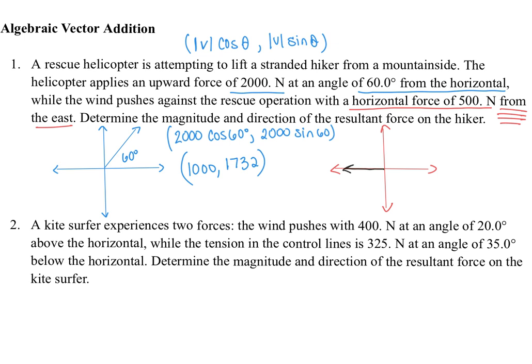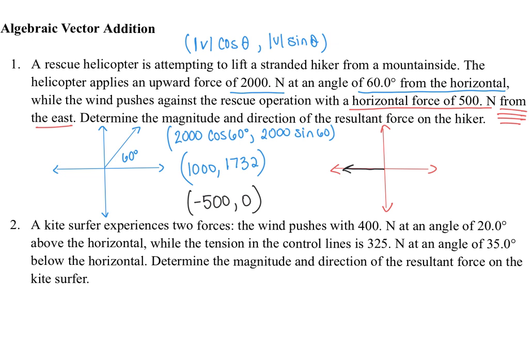So in this case, from the east, I don't have an up and down movement. It's going this direction, and I don't even have to multiply it by an angle. I know it went left and did not go up and down. So how do I note that with an X and Y? Negative 500, and I did not go up or down. I don't even have to worry about cosine and sine here. When it is east, west, north, or south, you don't have to worry about it. If it is an angular movement, you do, all right?